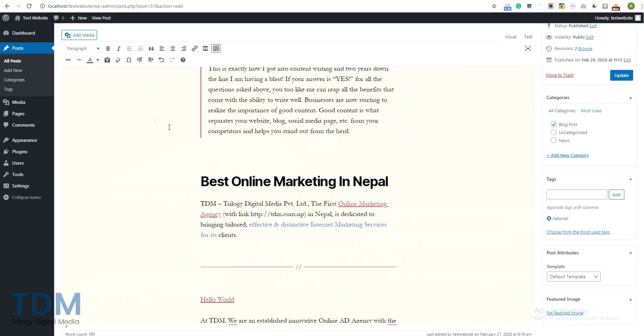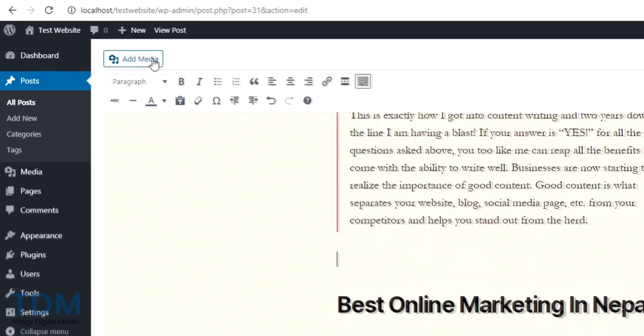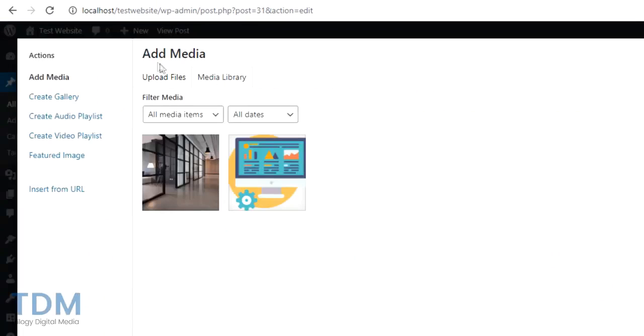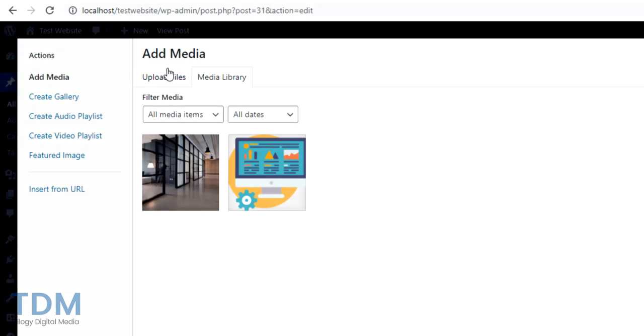Then click on the Add Media button at the top here, and this opens my Insert Media panel. By default, WordPress will always open this panel in the Media Library mode that shows off all the media items that you have previously uploaded into WordPress. As you start building out your site, you will have tons of materials in here, and the whole idea is if you upload an image once, you can then use it again and again on different pages and posts as well. And that's why you have this media library.